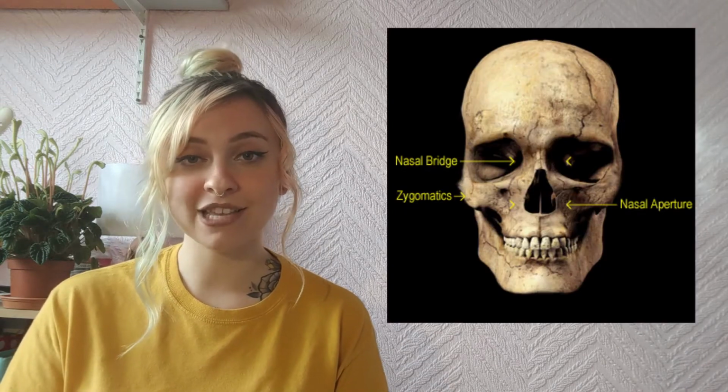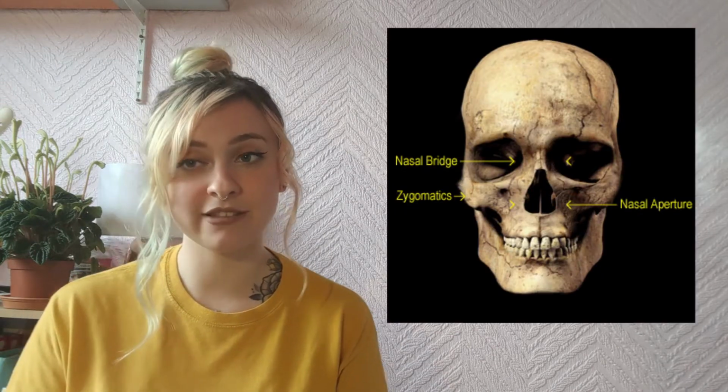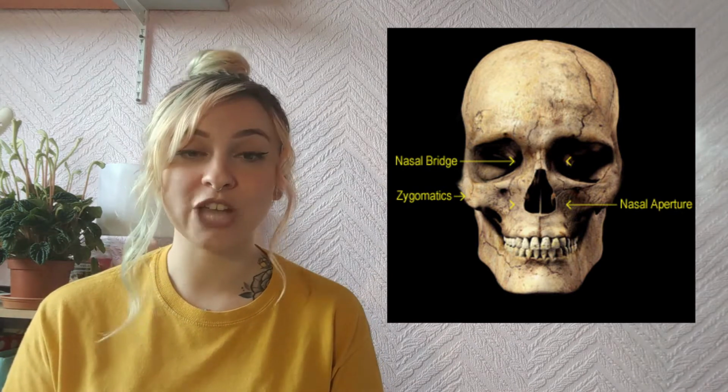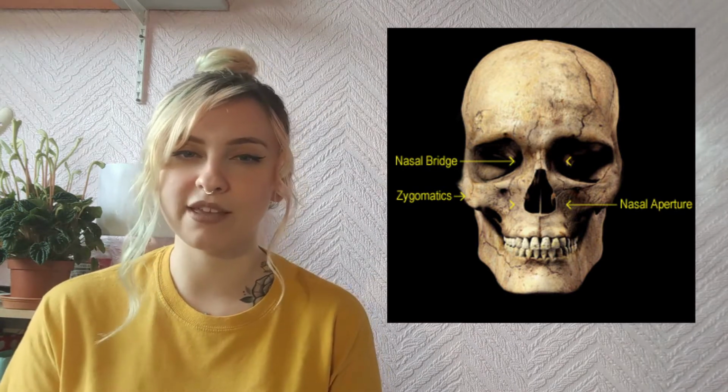Now, if we look at the specific features of a skull, we can explore ancestry variation in a little bit more detail. So if we look at the front view of the skull, the features which we're going to be focusing on are the nasal bridge, the nasal aperture and also the orbital shape, so the shape of your eye sockets. In skulls of European ancestry, the nasal bridge is more pinched and narrow, the nasal aperture is narrow and the orbital shape is more angular/sloping.